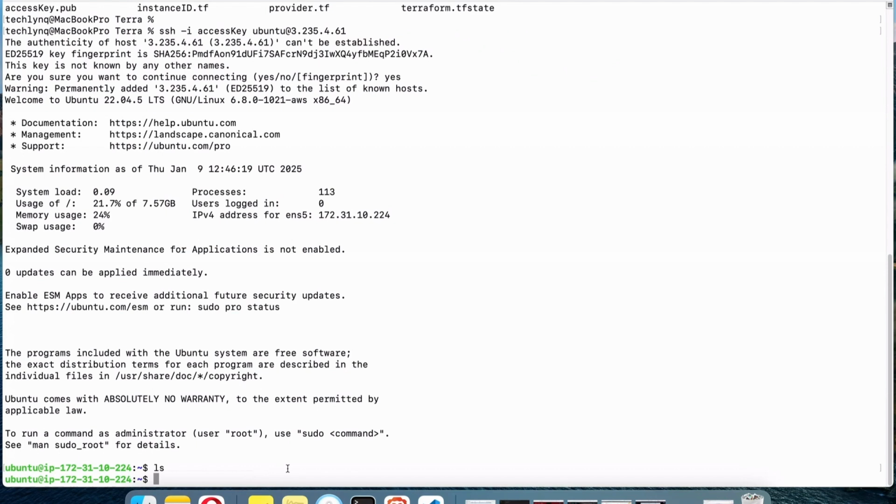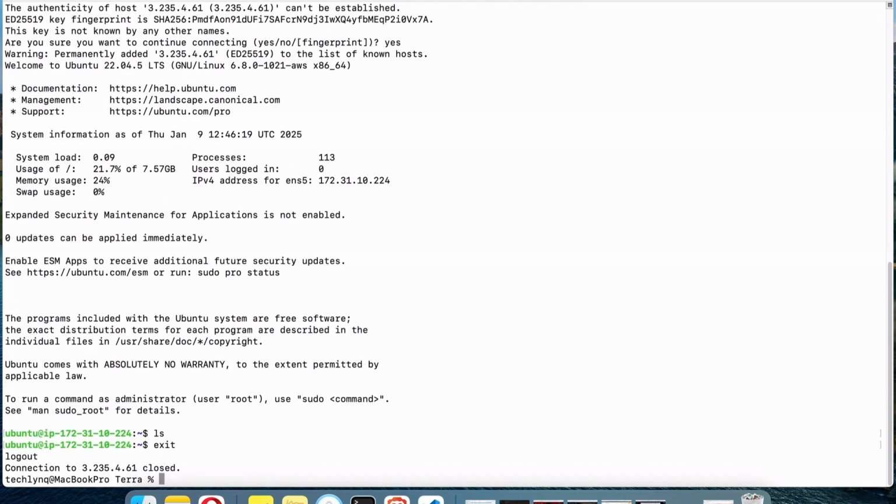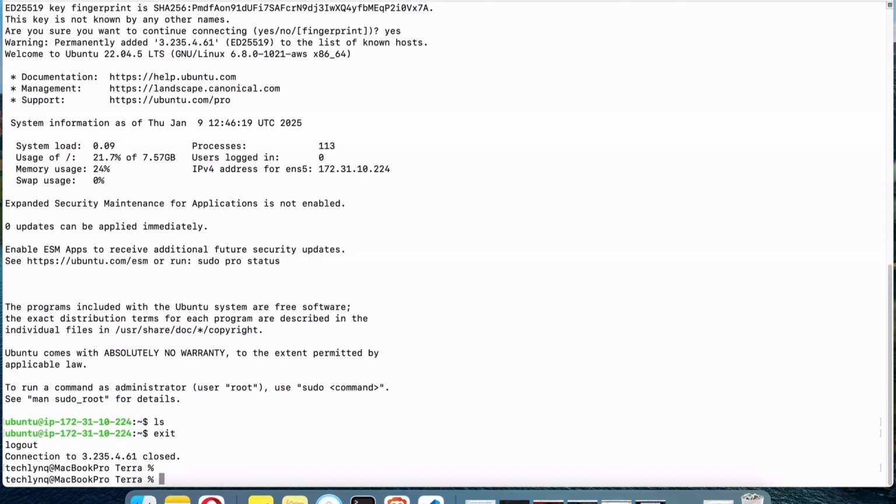By the way, another thing I like to do after this is to destroy the resources that we created in AWS, because it costs money, right? So what I'm going to do now is Terraform destroy.